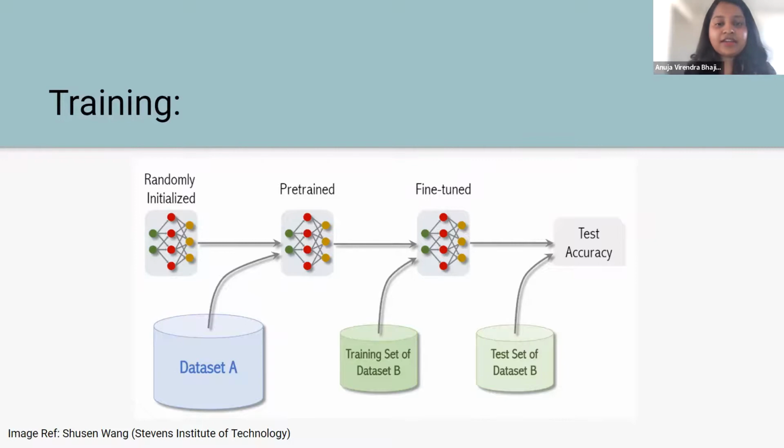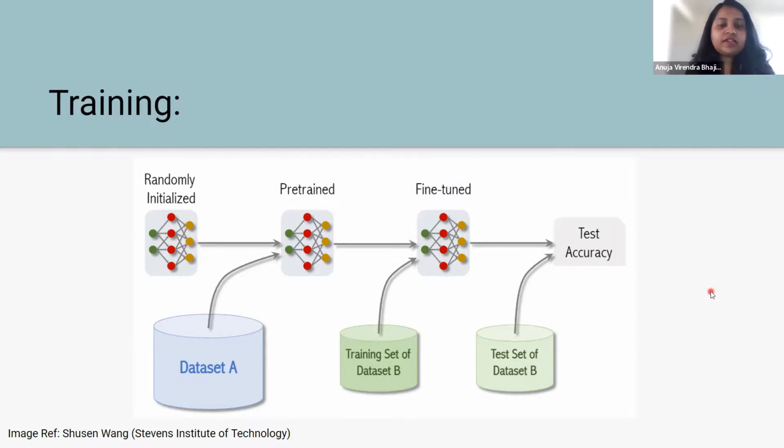So now that we know the architecture of vision transformer, let us see what steps the ViT model goes through. At first, our ViT network is randomly initialized with some weights and trained on a huge data set. This is called the pre-training step of the model. Now that we have pre-trained our model, we then try to fine-tune our pre-trained network on different smaller data sets by initializing a network with the pre-trained weights. And then finally, we apply the fine-tuned model and calculate the accuracy.